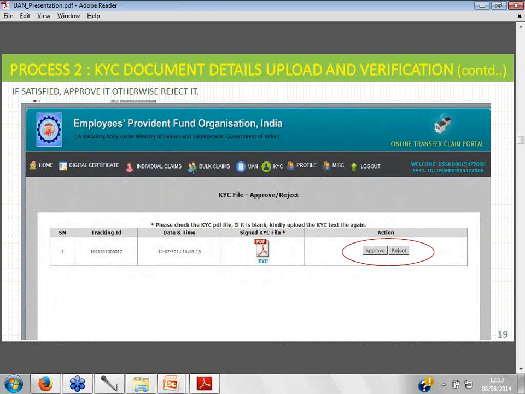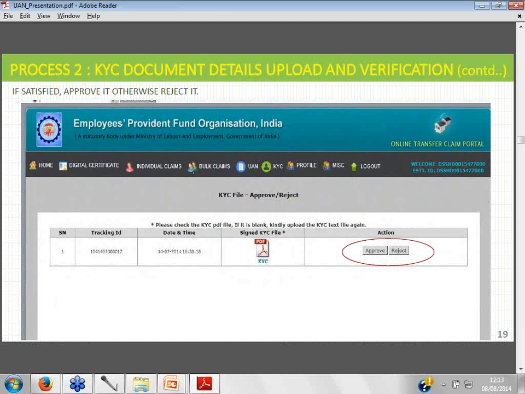The second point is transfer claim. Missing information for employees, like date of birth missing, father's name missing, date of joining missing, all that you can update using e-seva. You can also have the forms data updation, such as form 5 and form 10. That data can be updated. Employer data too. So this is only for updation requirements and ECR requirements.